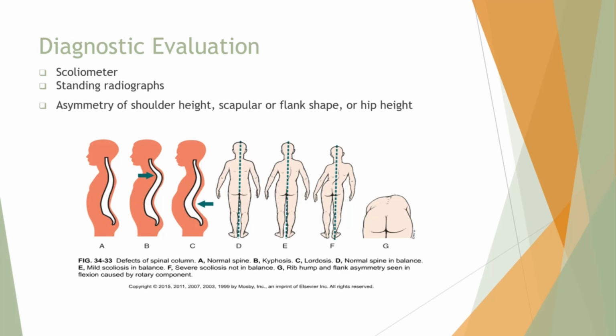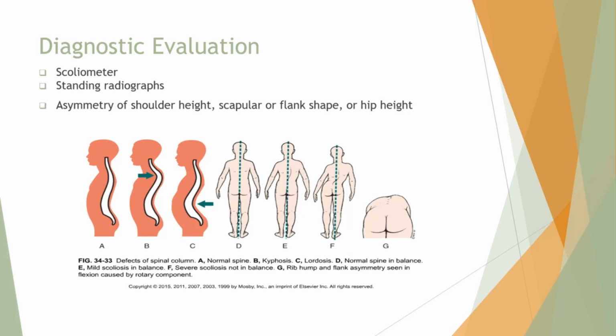So in its early stages, scoliosis is called mild if the curvature is less than 25 degrees. A person of any age may have early stage scoliosis. And then it's considered moderate if the condition progresses and then the curvature reaches about 25 to 50 degrees.